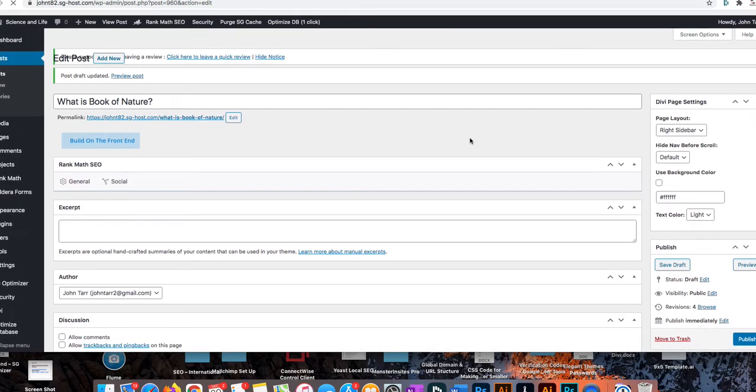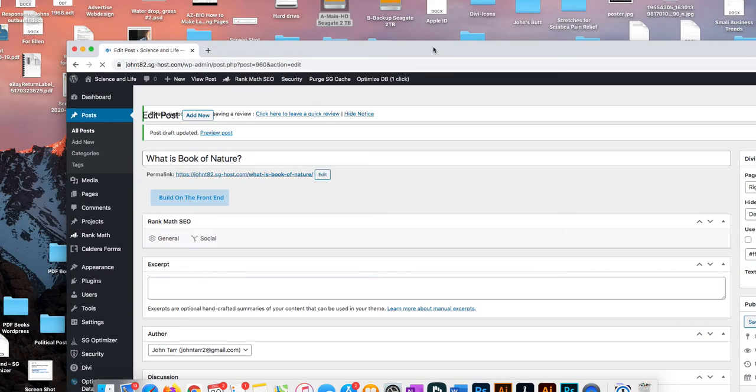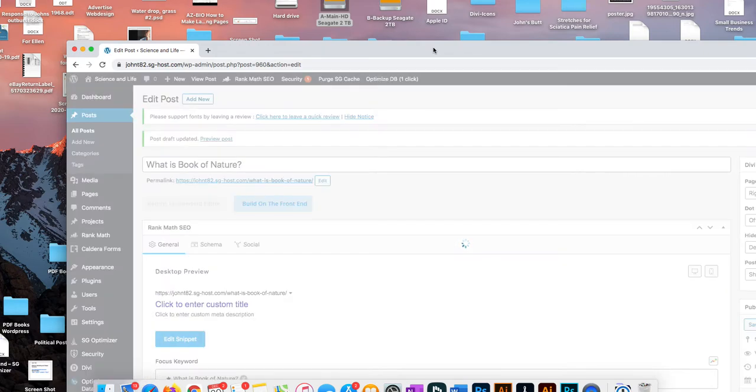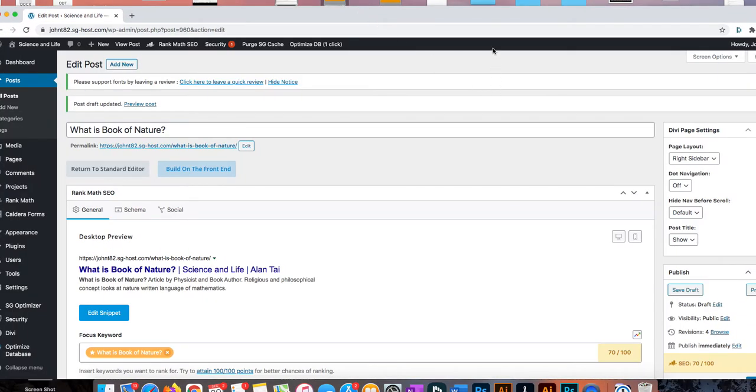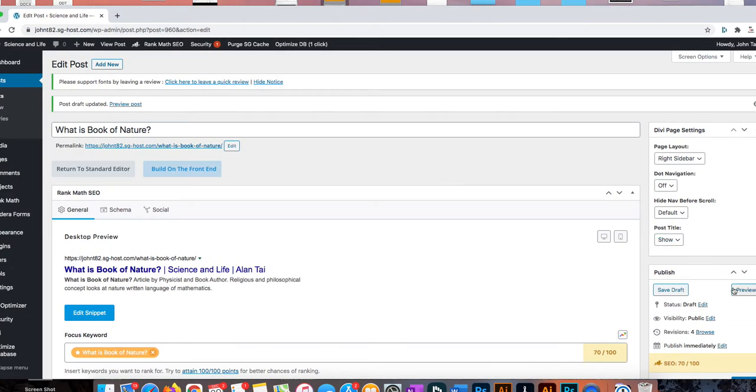And remember what we said, we got to let it catch up, let the thing circle. What's happening is, and why it takes a second, and you don't always have to hit this, you can actually just go over here and just preview. But if you don't save it in a draft or you don't publish it and you move on, it won't have saved any of that information and will have dumped it. We don't want that to happen.